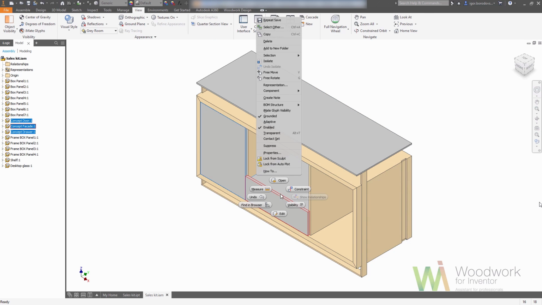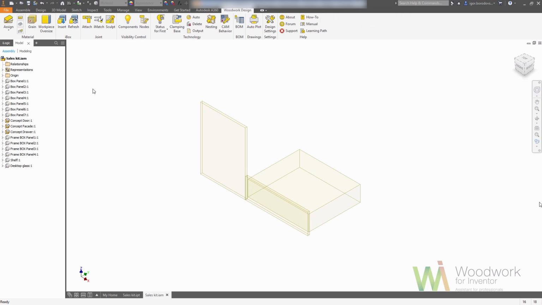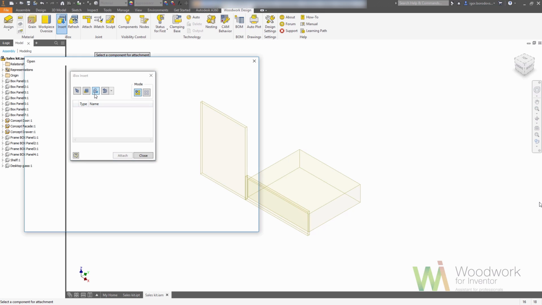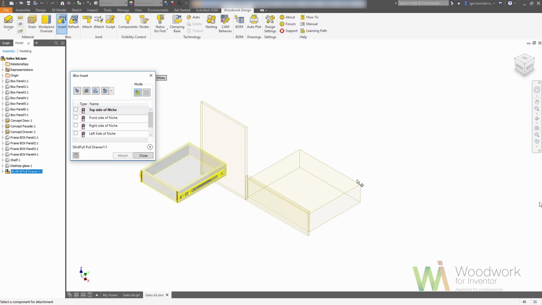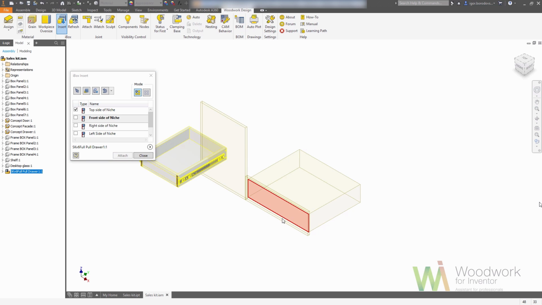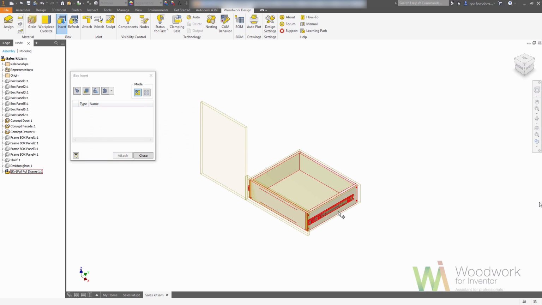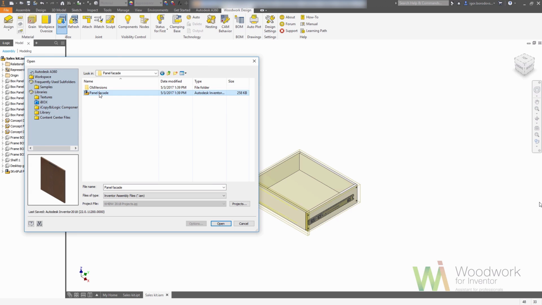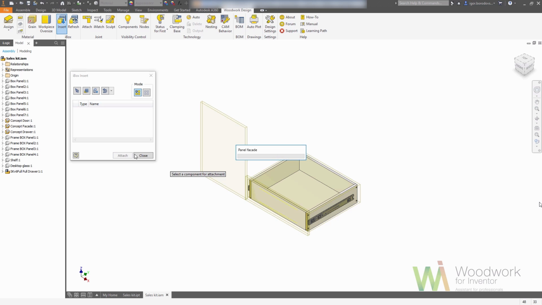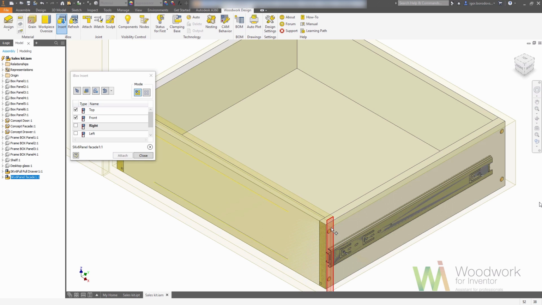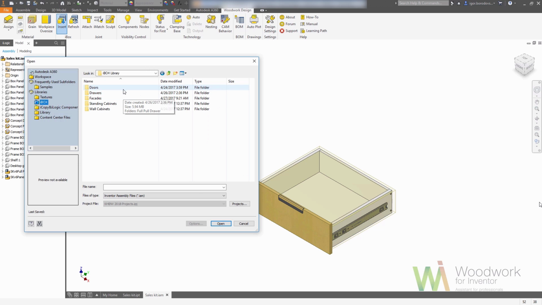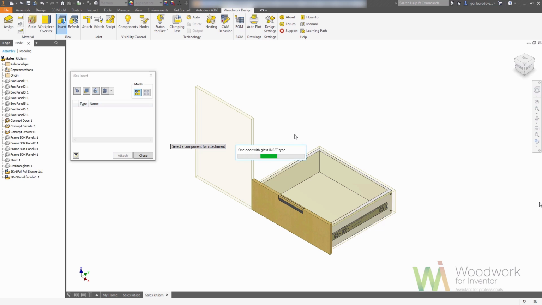Now we are making a new assembly file, so now we are on assembly level, and we are going for the insert command. First of all, I made some panels invisible, and this is the new iBox insert command. How does it work? You pick the iBox component, and basically you need to pick some reference geometry. So once again, we pick the door facade, and now the drawer facade, we need to pick the reference surfaces, and that's it. The drawer facade is in place.